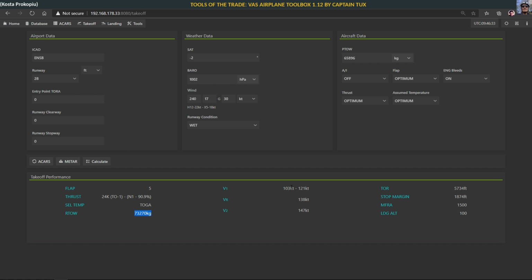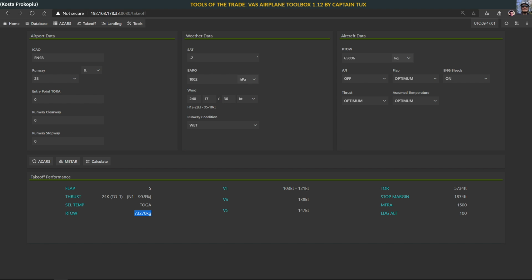V1 is 103 to 121. That's a little bit fuzzy. It is slightly fuzzy, but I suppose when I look at the rotation of 138, you can choose between 103 and 121. I need to see how that's done in the Boeing, so what you would pick then.